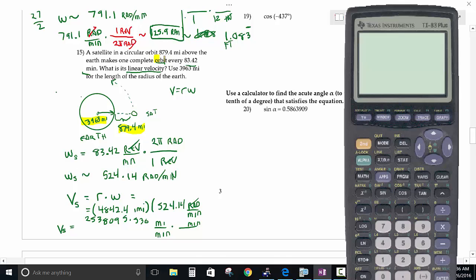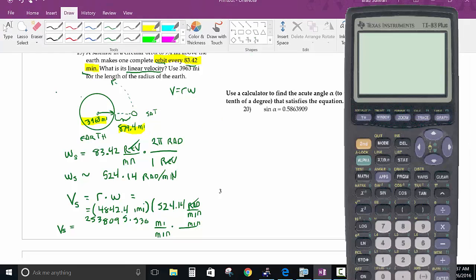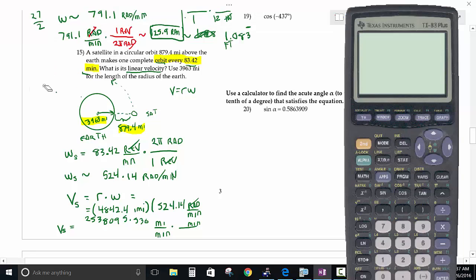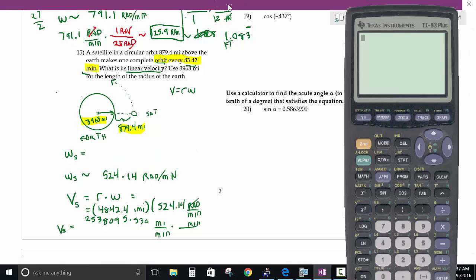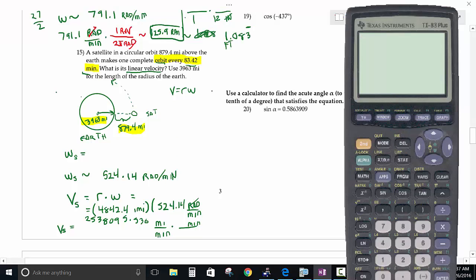Now, this is what I did not read right, and this is what you get into in these problems if you're not careful. It said one complete orbit every 83.42 minutes. Okay, now I didn't do a good job of that at all. So let's take a look and let me correct what I totally screwed up on that. Okay, so I'm going to erase all of this stuff right here and show you what the bonehead professor was thinking here. All right, so here's the idea. Okay, it says that you do one revolution every 83.42 minutes. Okay, not what I said.